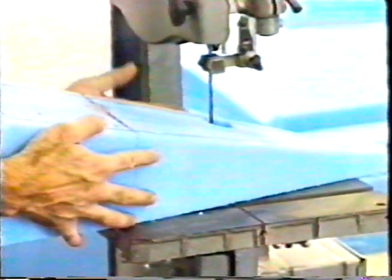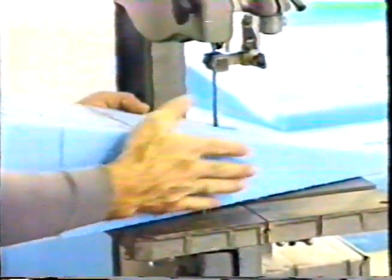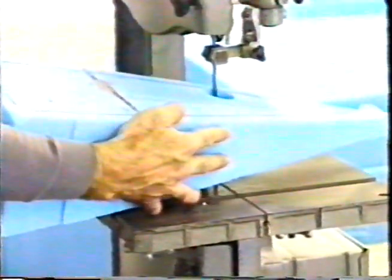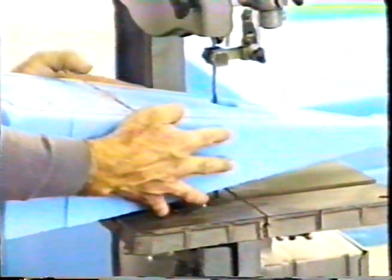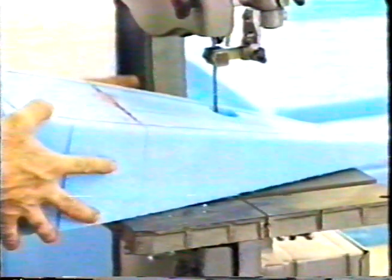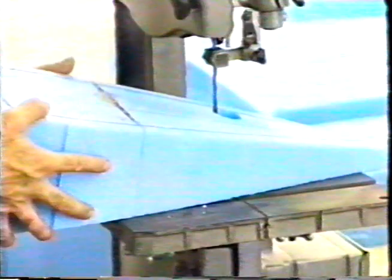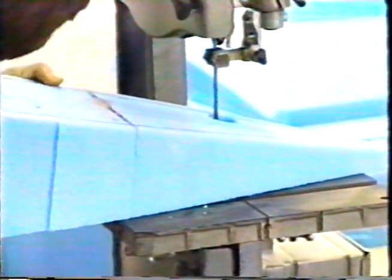Now I'm going to watch the sides of the foam block here. I want to make sure that the edges are not tilted toward the opposite face. I want the blade to parallel my cut surface. And if not parallel, go from narrow here to wider on the opposite side. So it's better to tilt the top toward the blade and the bottom away from the blade inside of the cut. So just keep an eye on that. There's no hurry with this cut. Start the cut.